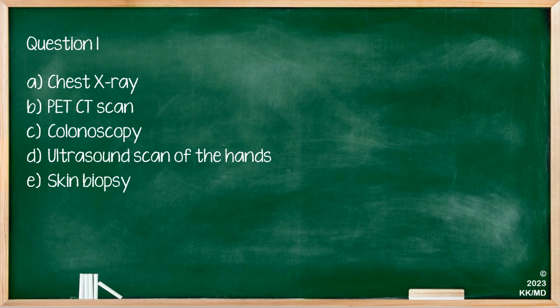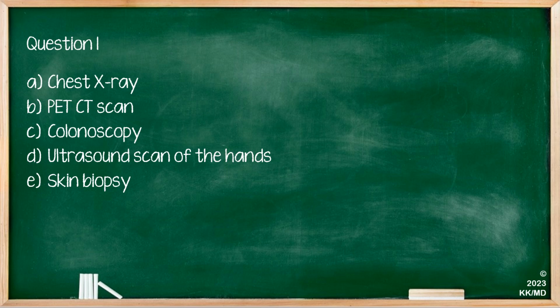So patients may undergo a skin biopsy for their rash in dermatomyositis. If the patient is complaining of bowel symptoms, along with his weight loss and abdominal pain, then a colonoscopy may be prudent. If he's got arthritis or joint swelling on examination or on his wider history, then an ultrasound scan of the hands may also be helpful. And indeed, a lot of these patients do undergo PET CT scanning at some point.